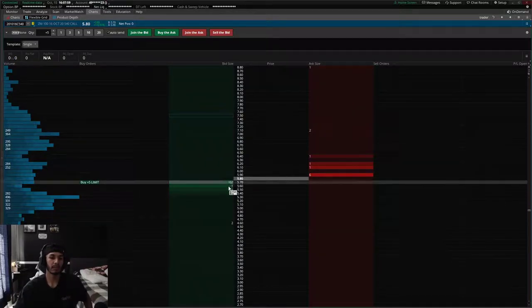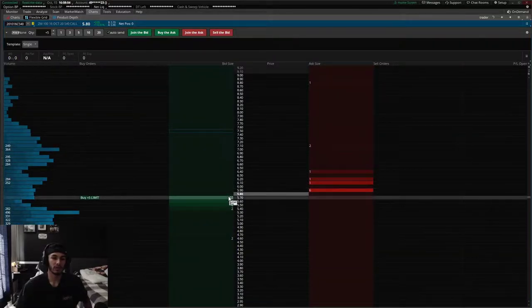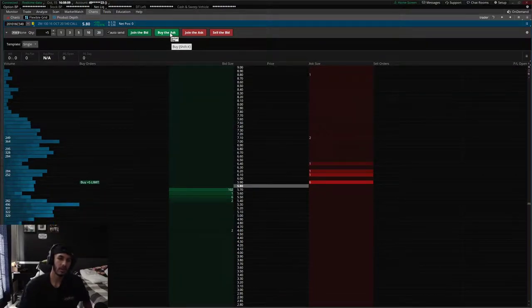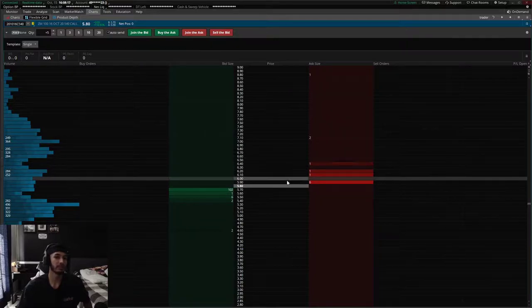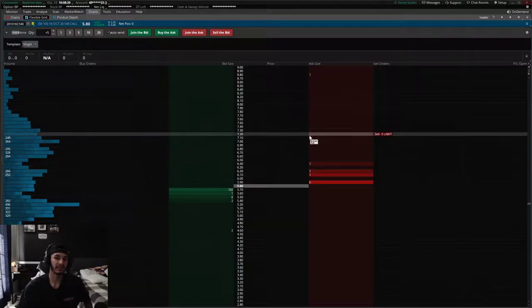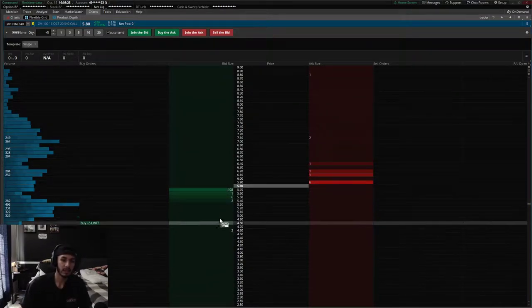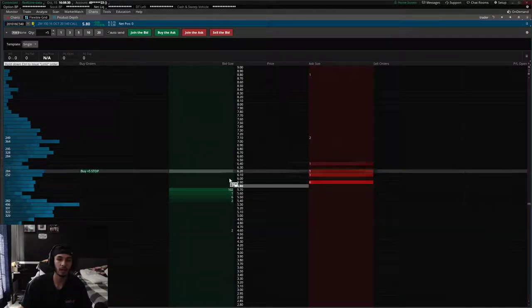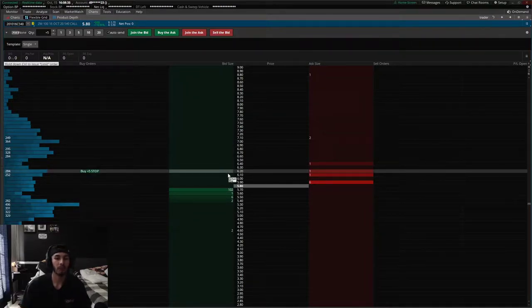So usually you want to be limiting in on your orders, but when price is moving so rapidly, you're most likely going to have to buy the ask, which buying the ask here would be at 590. But if prices are moving so rapidly, buying the ask is sometimes going to be maybe like 50 cents or even $1 above the mid price. So what you want to do is set your limit orders right at the mid price, or even put buy stops above the mid price. That way, once price makes a jump up, you'll get marketed in.